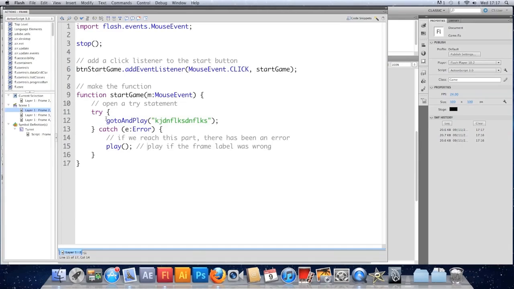I'm not actually going to use these try catches. I just wanted to somehow get them into a video to show you what you can do if you have a chunk of code that might have an error. You can wrap it all in a try catch and see what's going on. I'm going to delete that. I'm going to do it a different way.